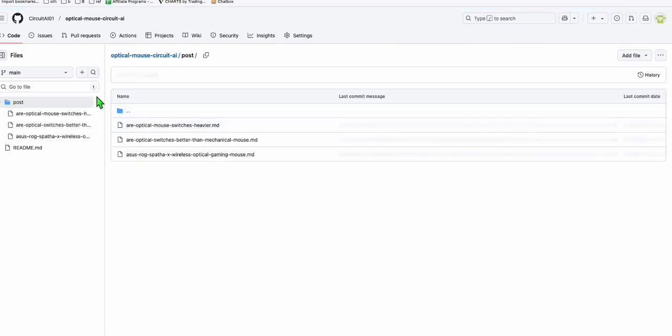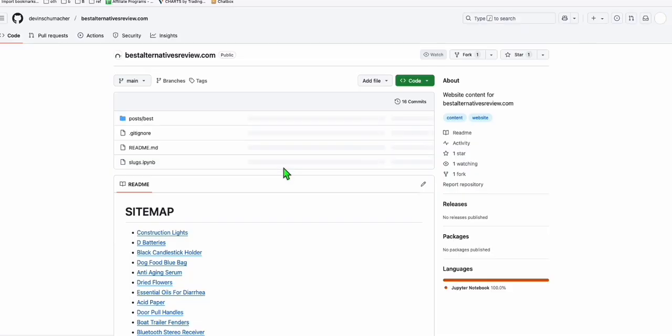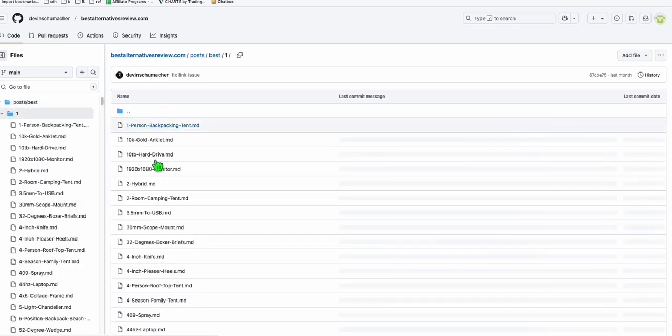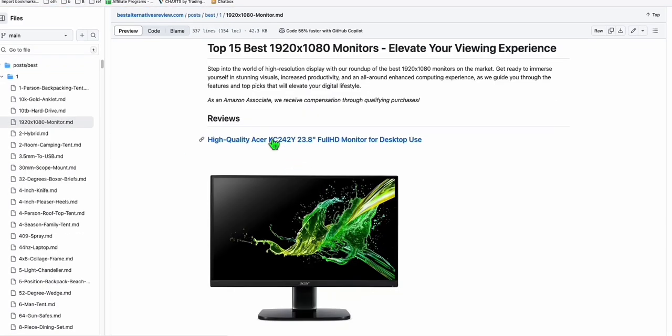When you click this, now we have our three contents ready to be ranked, because in GitHub, Google will easily index your contents right here, especially if you added meaningful or high quality contents, just like what I showed you when it created different types of repositories, and inside the repositories, just like here, it created this folder posts. So it categorized with these folders. In our case, we just have the posts and we have all our MD files. Each item here will be ranked on Google. And here it is going to link to the Amazon page.